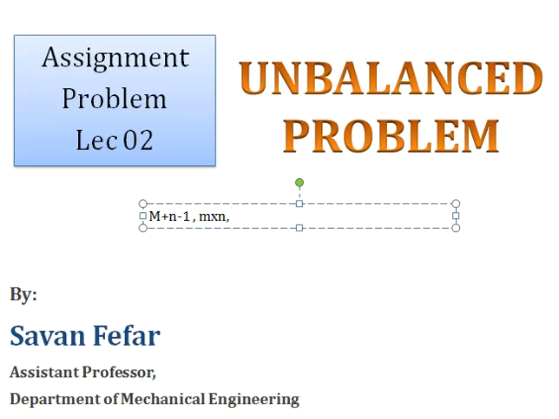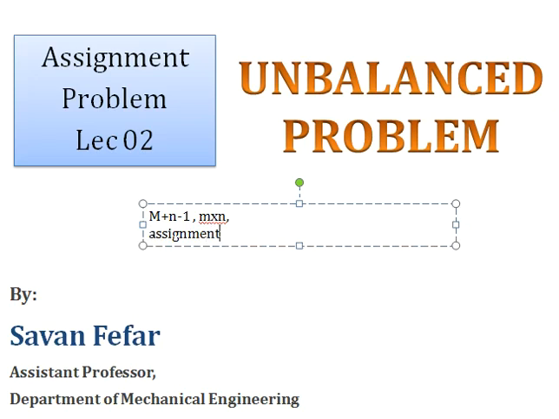While in the assignment problem, we have the number of rows equal to the number of columns, so here m equals n. The matrix can be considered n cross n, and the number of allocations required is on a one-to-one basis. We require one job for one worker. So obviously, for an n cross n matrix, the number of allocations we require is n only.